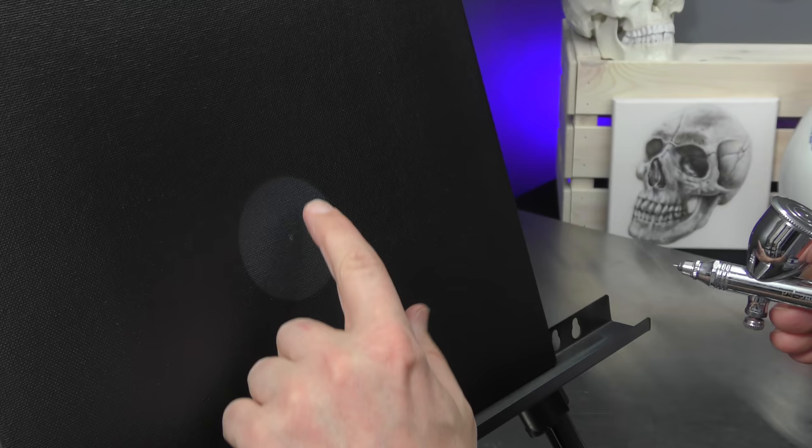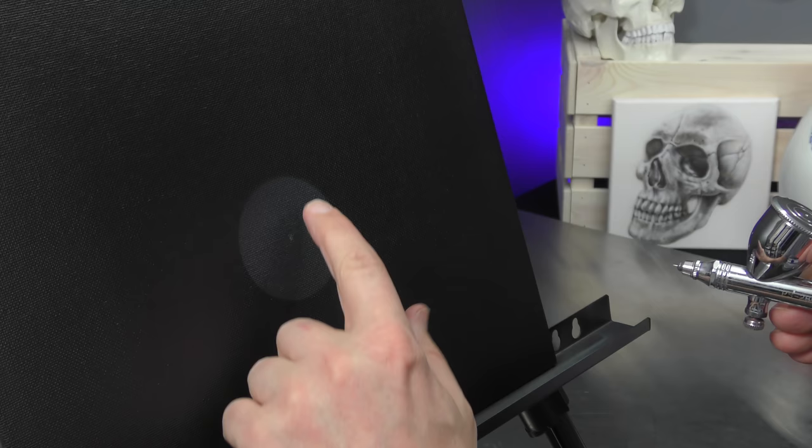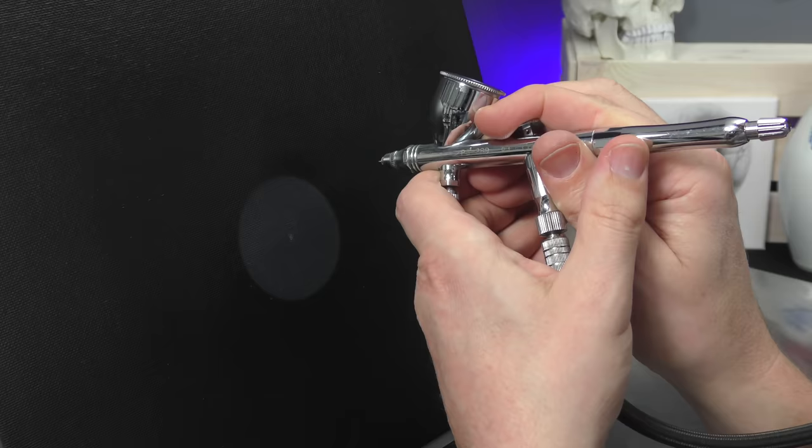So the reason I did the white, I'm going to use that template later to put my black back in. But now it's given me the size of the eclipse. So what I want to do now is from about, I'd say five centimeters away roughly, I'm just going to do a fogging around the edge.